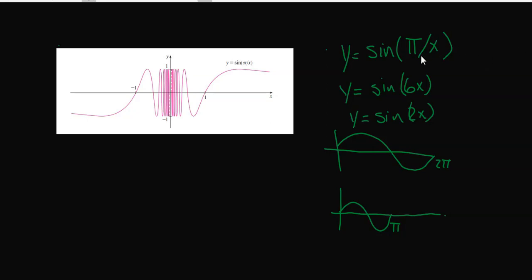So that gives us an idea of what's going to happen here, because when x gets smaller and smaller, so as we move to the right, what happens to this? We're getting pi over, say, 2, then pi over 3, pi over 2, then pi over 1, then pi over 1/2, then pi over 1/3, and pi over 1/10. So what's happening? When we take pi over 1/2, that's equal to 2 pi. When we take pi over 1/3, that's equal to 3 pi. When we take pi over 1/10, that's equal to 10 pi.